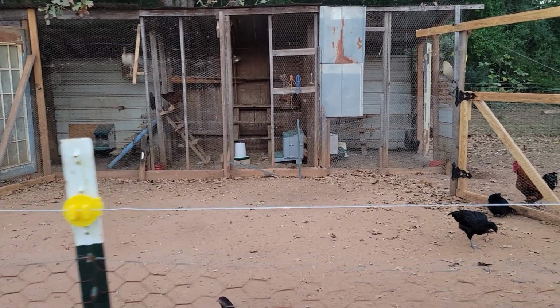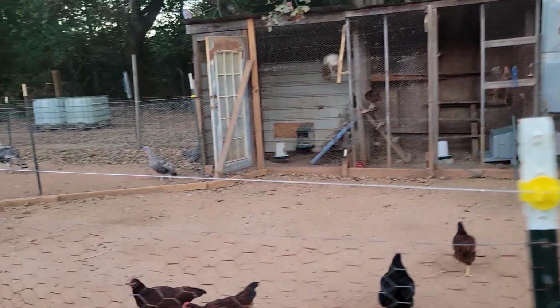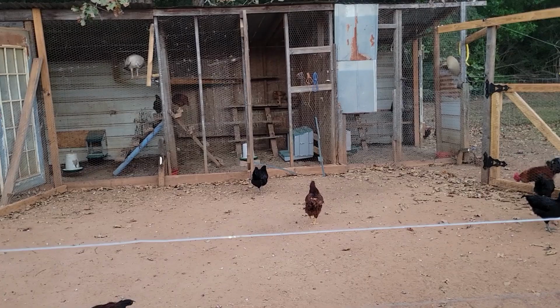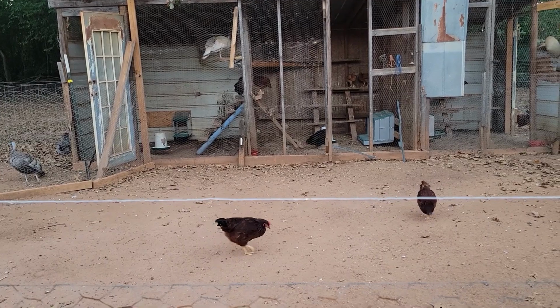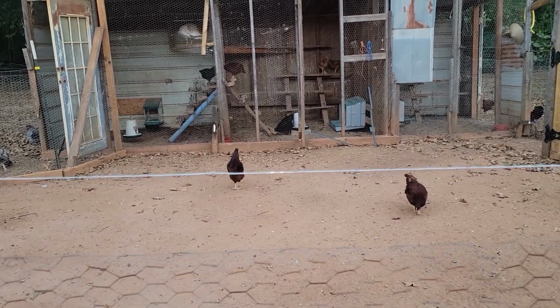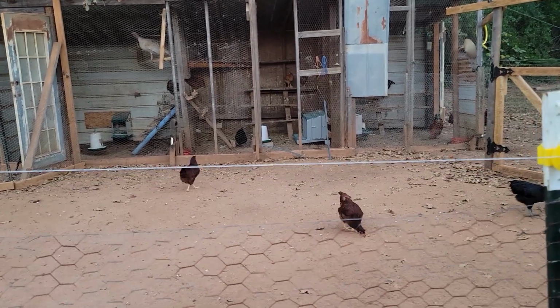They did cost a little more than the metal ones as well. But y'all know, when you're not wanting to buy anything right now, you seem to find that stuff at a better price. And I've seen 3 of the metal ones on sale for 60 bucks. That's cheap. But it's 3 built together, you know what I mean? It's not 3 individual boxes. So I couldn't separate them if I got them, but that's fine.